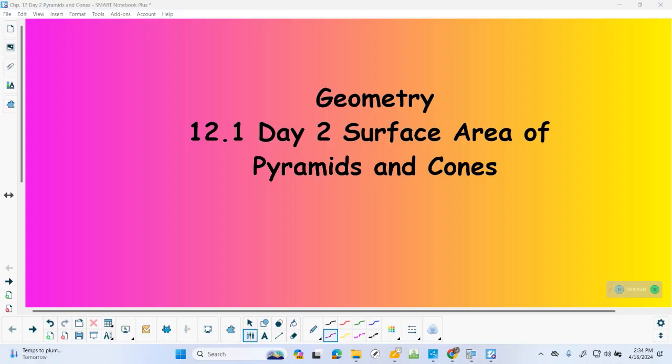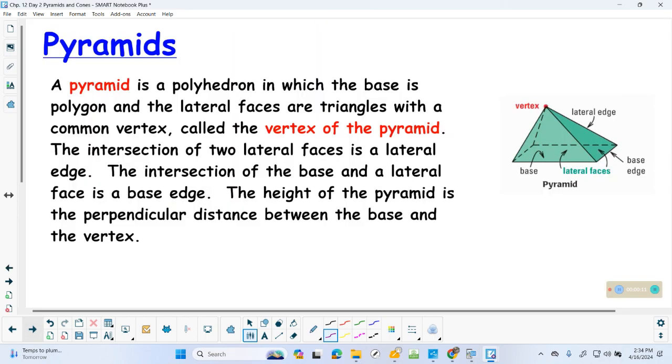You'll see that the formulas are similar, of course, but different. We're still going to have to do area of the base. We're going to do perimeter of the base. There's going to be some new calculations in here, though. Let's start with pyramid. So you, of course, the red words, what you have to fill in on your notes.